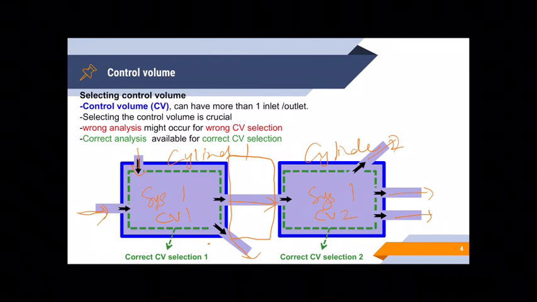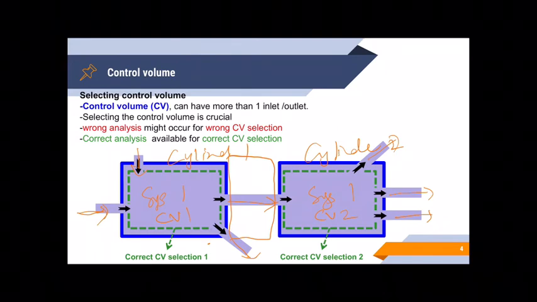We will use this control volume throughout the study of fluid in motion, and then in the part 3 video I will show you how we can utilize control volume in the continuity equation, where the mass has to be conserved. Definitely, if mass has to be conserved, we have to know where the mass comes in, what is the mass flow rate that comes into the system, and what is the mass flow rate that goes out from the system. And definitely control volume is useful in many applications like turbine, compressor, nozzle, even the pipe, that we can use to calculate the pressure field and the velocity field.